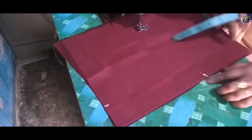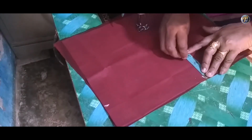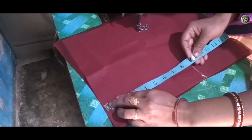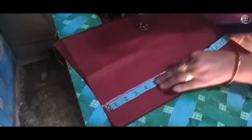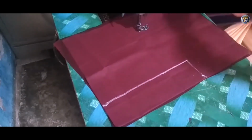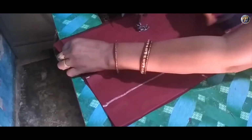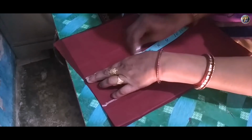See the dots. Mark the chalk on 2.5 inches and join both the dots together. As you can see, we have joined both the dots together. Shoulder 3 inches. Armhole 6 inches.